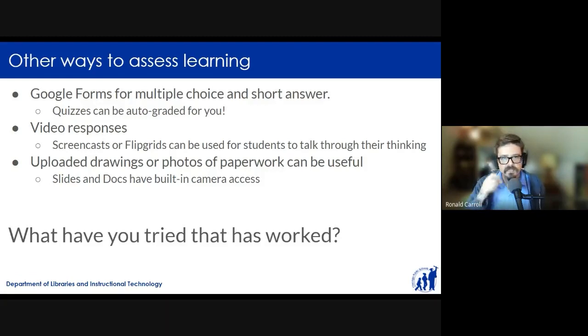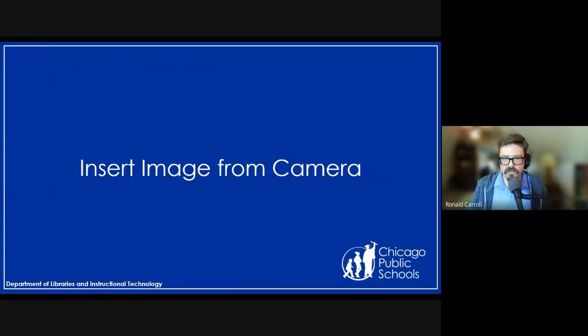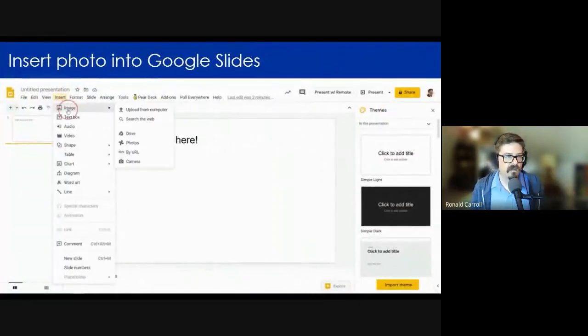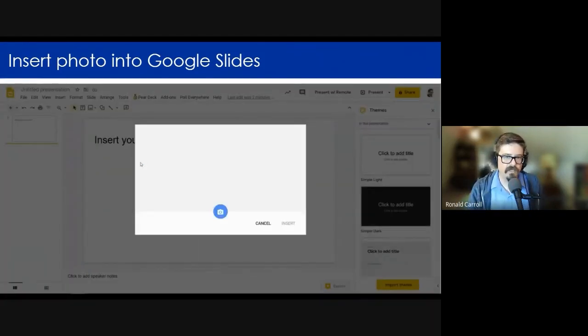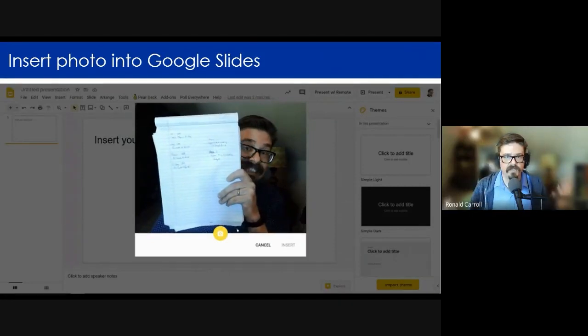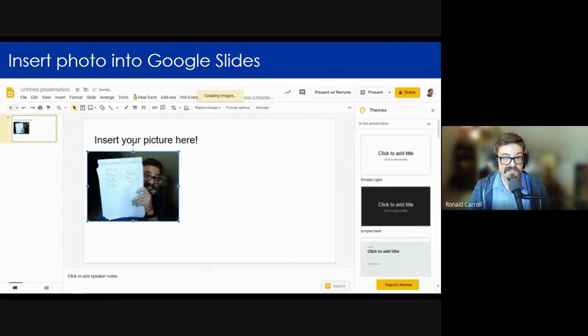And then the ability to upload drawings or photos of paperwork can definitely be used. Again, the mobile app has the ability to go directly into the camera, but you can also use insert from camera in both slides and in docs. So if you go to insert image camera, it'll open up your webcam, and then you can just take a picture of your awesome assignment.